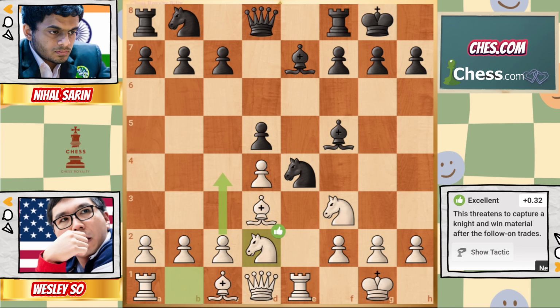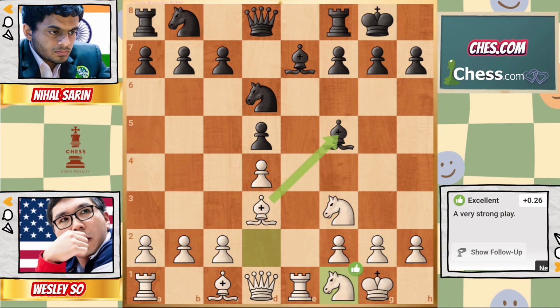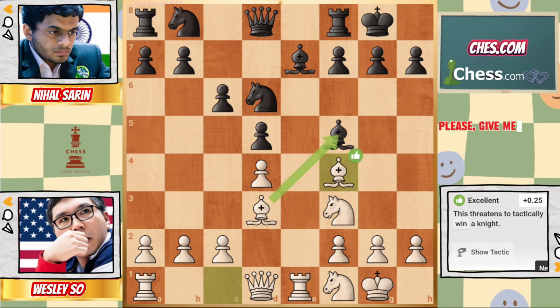This threatens to capture a knight and win material after the follow-on trades. The knight moves out of a pin, while also providing critical defense to a piece. A very strong play. This creates a pawn chain, linked pawns that form a strong structure. This threatens to tactically win a knight. This stops the opponent from being able to tactically win a knight.